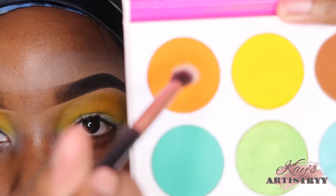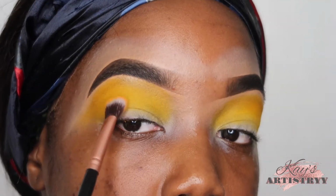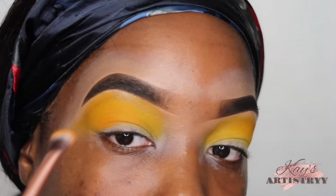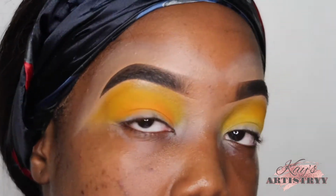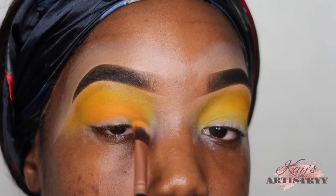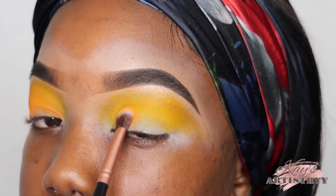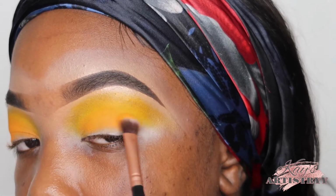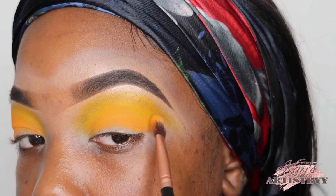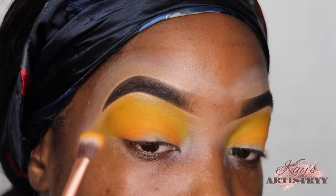But that's done. I'm gonna take the orange shade in the same palette, and I'm gonna put this color in my crease. I've mentioned this before, and I will say it as many times as I need to. When you're working with these kind of colors, these bright colors, you want to pack the color on. So it's sped up, but I'm packing the color, like literally going in and patting with the color, and then I'm gonna go ahead and blend it. Because if you just go in and start blending the shade in, it's gonna be very, very sheer. Like, the pigment is not going to show. And this palette is very pigmented. So trust me, the color and pigment is there. So make sure you pat the color first, then go in and blend.